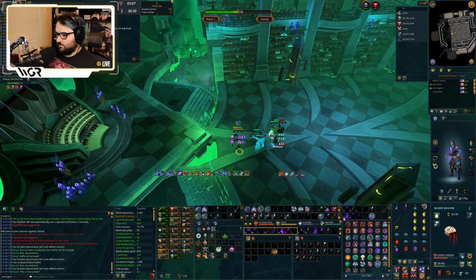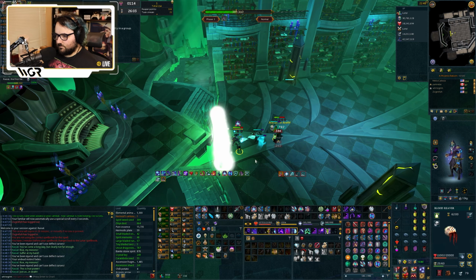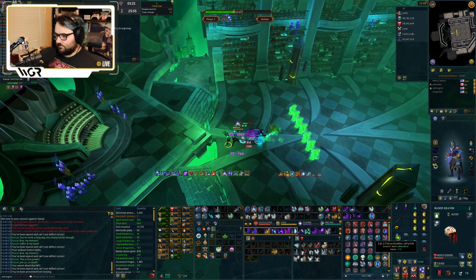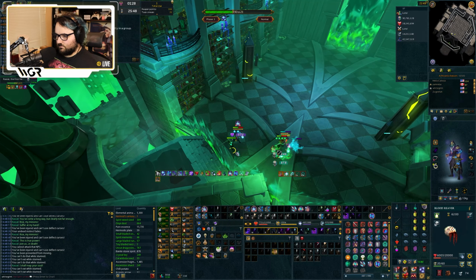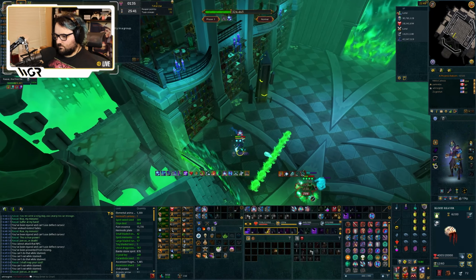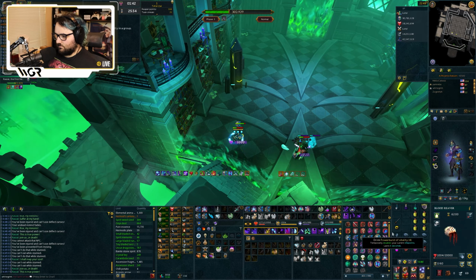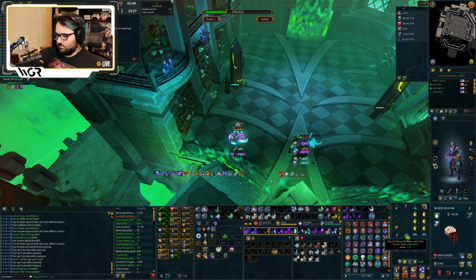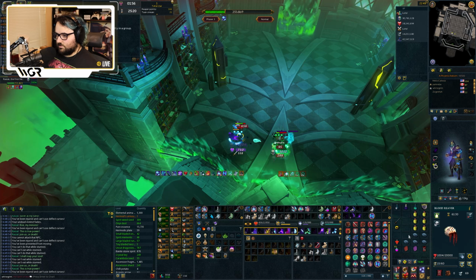Oh, let's go. We got the devotion proc. Oops. Use the death skull so I can heal it. Thank you.